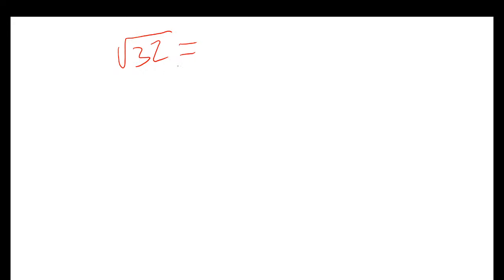If you type square root of 32 into a calculator, you're going to get 5 point something. I don't know what it's going to be. I'm not interested in this decimal approximation. What I'm interested in is you getting to 4 square roots of 2. Now, how do you get to 4 square roots of 2? Well, you're going to have to show this. Like now more than ever, you have to show this.